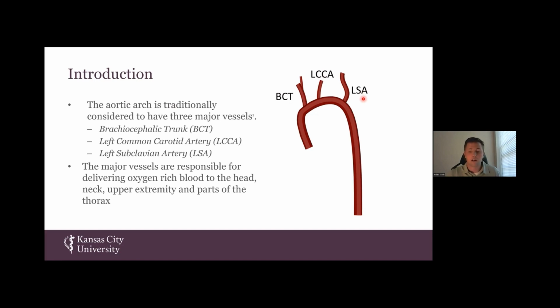So these vessels are incredibly important because they are responsible for supplying blood to the upper extremities, parts of the thoracic wall, the neck, the head, and even up into the brain. Of note, the brachiocephalic trunk is actually the right-sided counterpart to our other 2 vessels that branch off the aorta. So the brachiocephalic trunk subdivides into the right subclavian artery, responsible for supplying the right upper extremity, and then the right common carotid artery supplies structures in the neck, head, and brain.